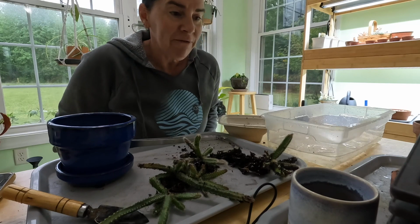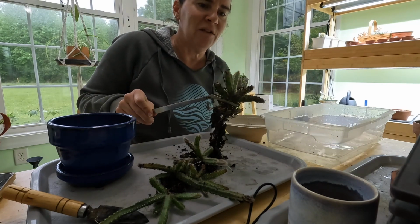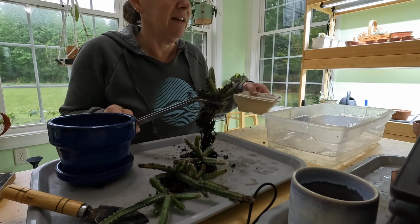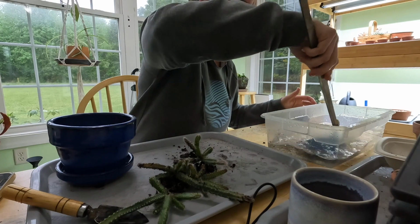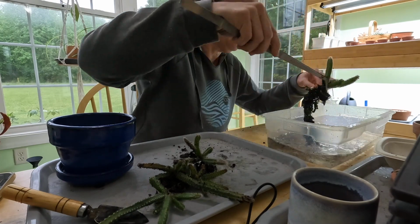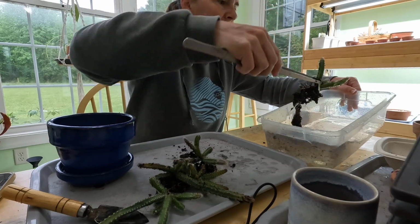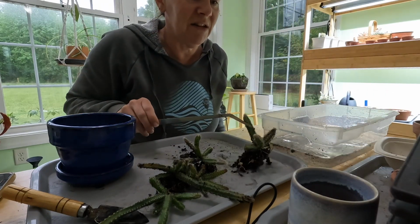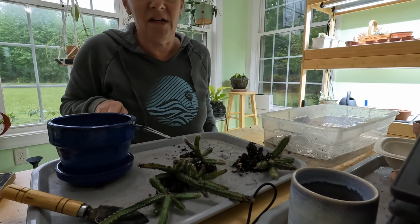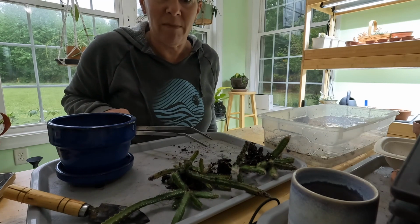All right, well, I got a fresh container of water because, as you can see, I got the cactus itself so dirty in the process of cleaning the roots off that I need to give it a good bath. I broke a piece off. Not good. Ugh. The hard part about this is that they just get gross and dirty, and now I probably have to wait till they dry off and brush them off with a paintbrush.